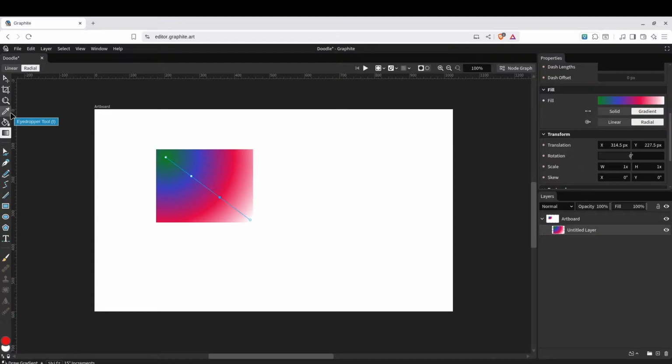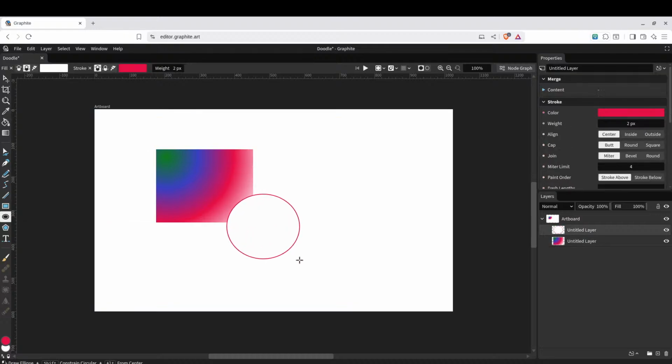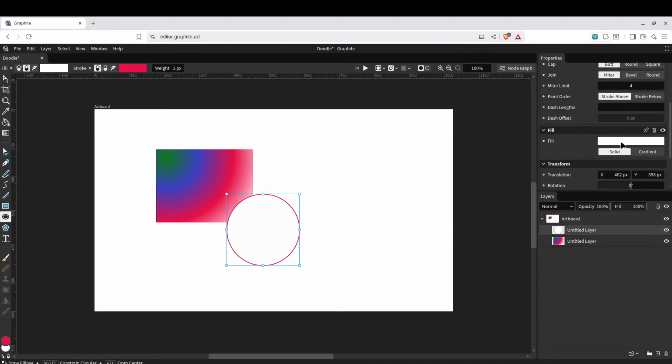Okay, so now you can do eyedropper and you can find the color of this one. So now you see it here, and then you can use it for something else. So let's draw a circle and say that the color of the circle became this, but I want that to be the fill color.